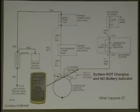If the bulb is out or blown, you see the resistor? What kind of circuit is that? A backup in case the bulb blows. That's right, and maybe you want to write that down in case you don't understand that. It's a parallel circuit. They have a resistor paralleling the bulb. Otherwise, it'd be like the old Christmas tree lights. One goes out, everything goes out. So what else could this be? Someone said a blown fuse. Any other problems? Let's say the fuse is good.